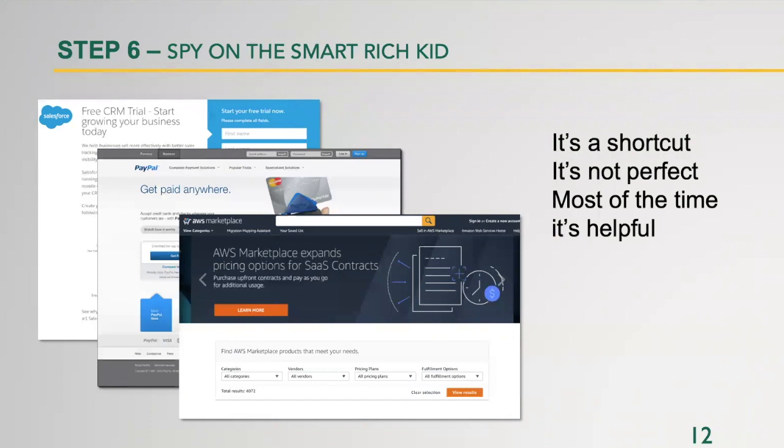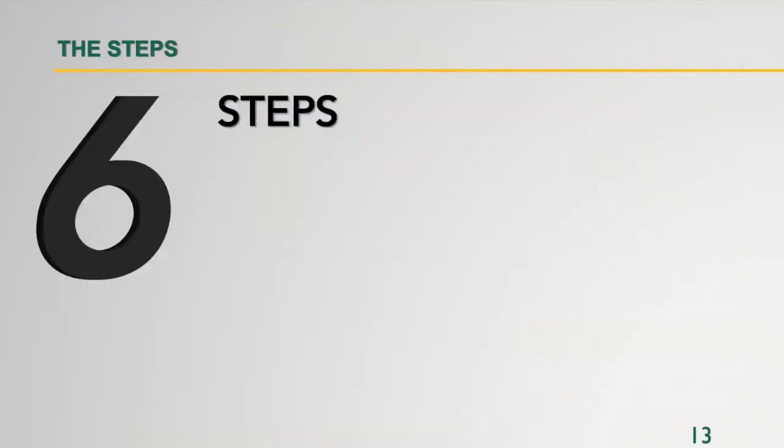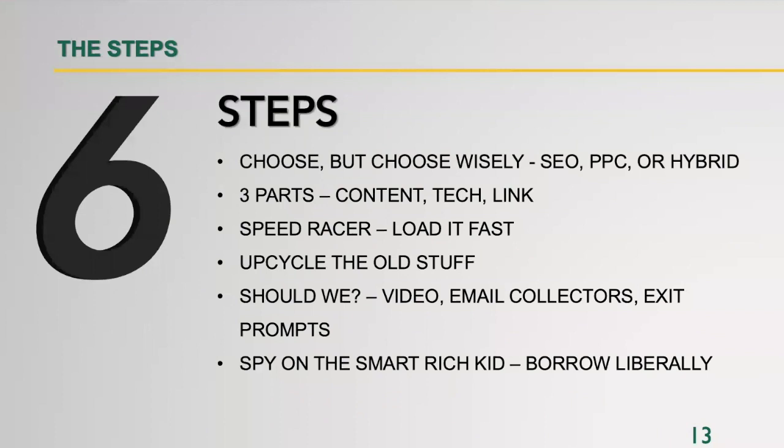It's helpful for generating ideas. It's getting past writer's block, getting past landing page block is an easy way to make that happen. So those are them, the 6 steps. And like I said, look at me, I'm 4 minutes ahead of schedule right here. 6 steps, choose, but choose wisely.